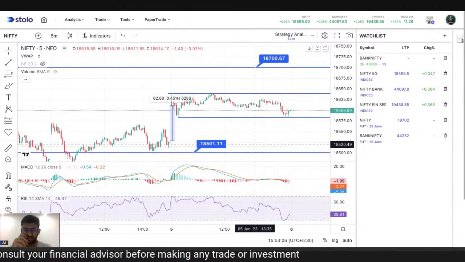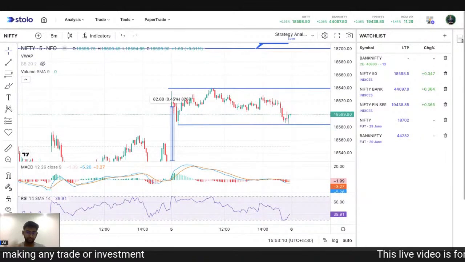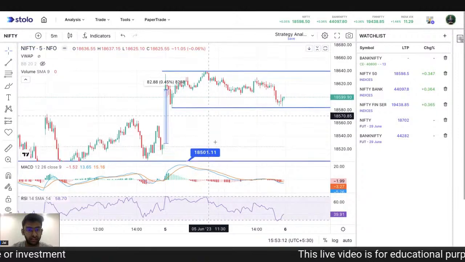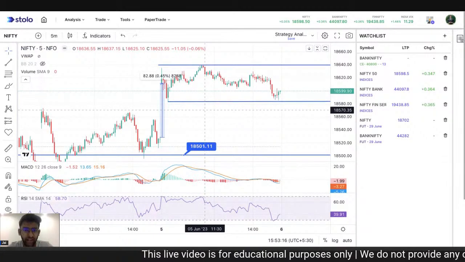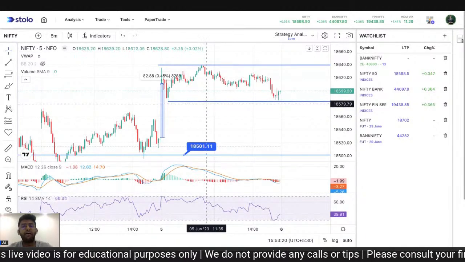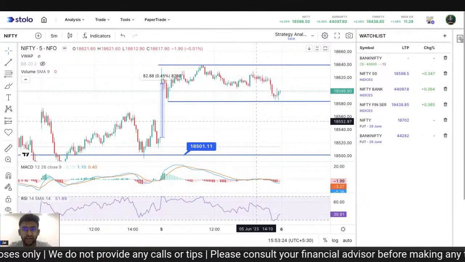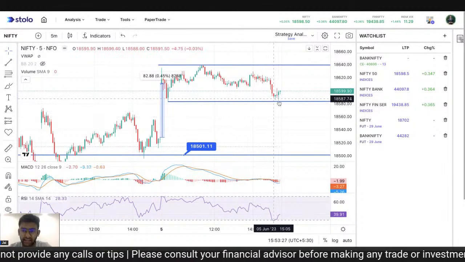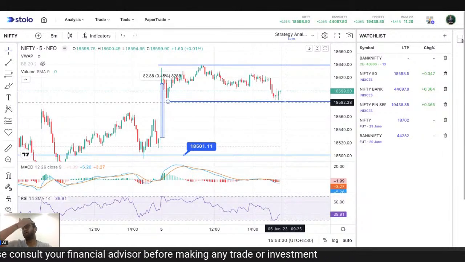So based on this, in today's market we saw a very huge gap up opening, almost a 90 points gap up opening, right? So the market looked very bullish in the opening half. Again, around 18,580 was where we had the day low, and towards the end it ended at around the same price, right?